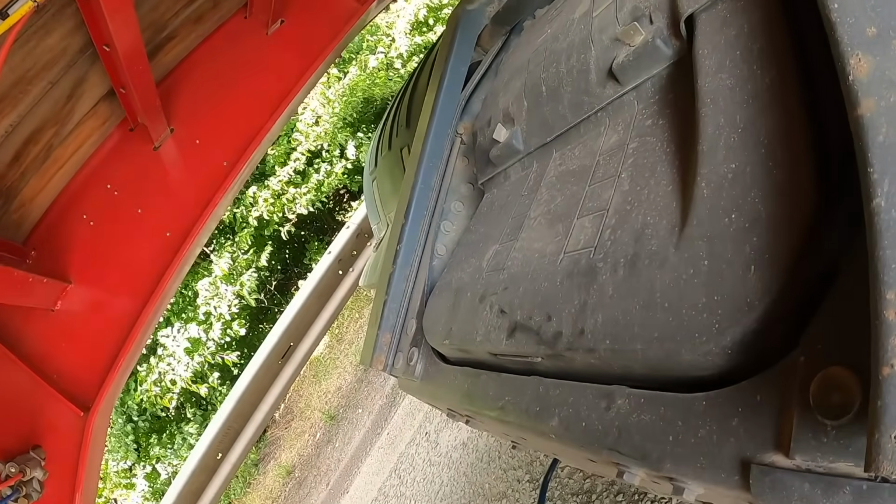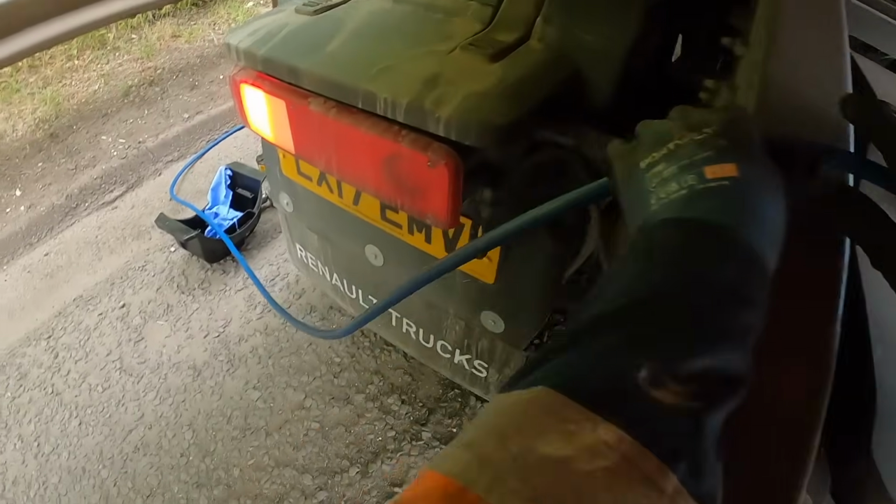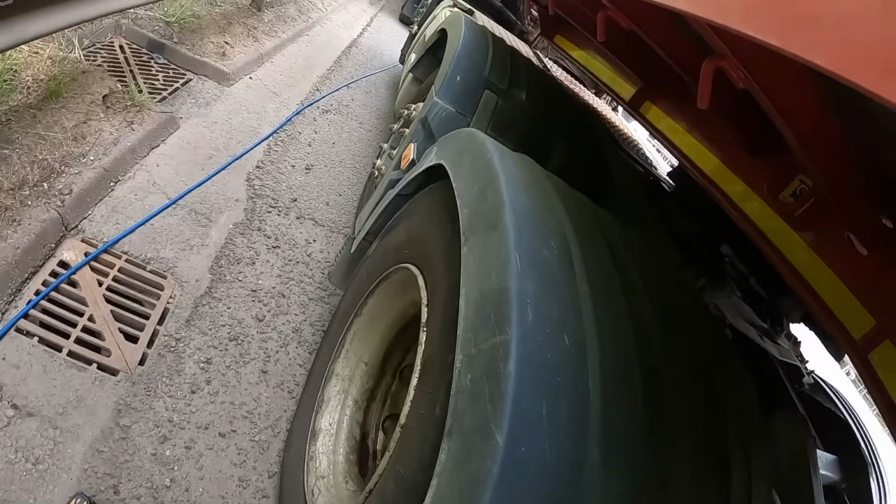Losing a bit of air. The driver said it was. I can hear the air going straight into the tank, so at least I know by going directly on the tank I'm getting air into it.